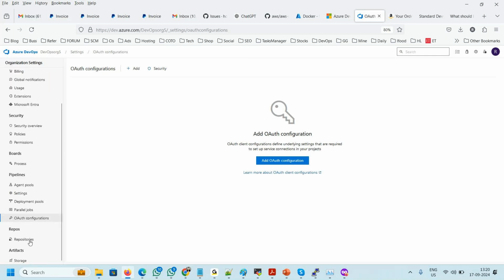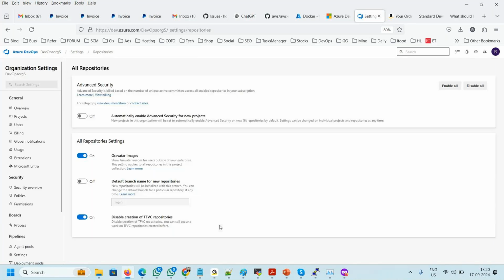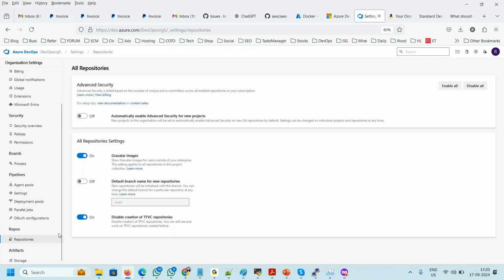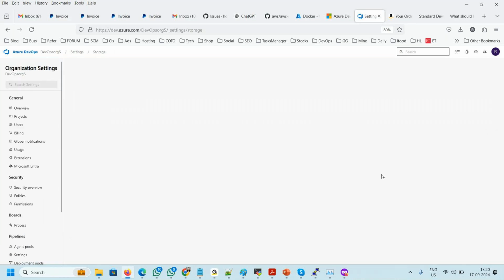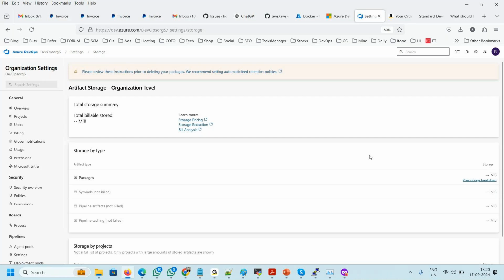And all the repository options you can find here, and storage, artifact storage. So these are some of the settings you have. So yes, organization settings, you have so many options. Each organization gets the same settings, and many of these are simply plug and play. A few things I will deep dive into again once we talk about those services.